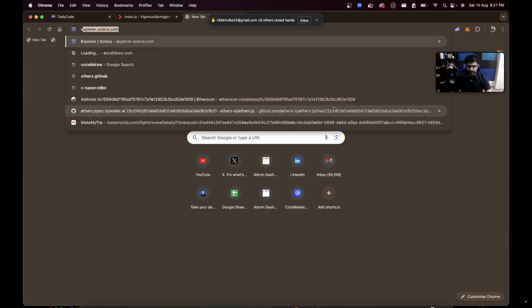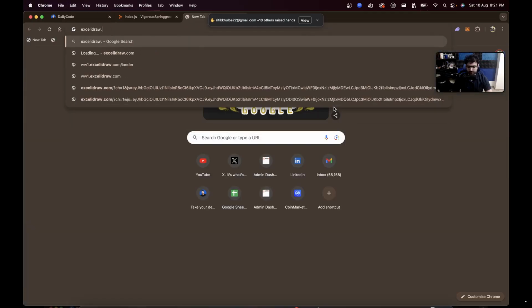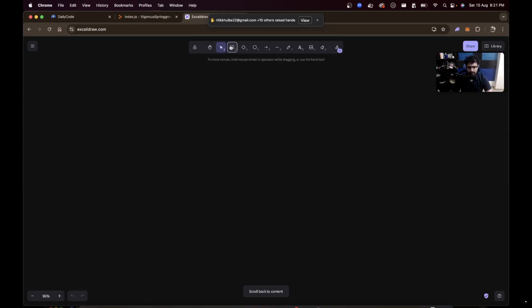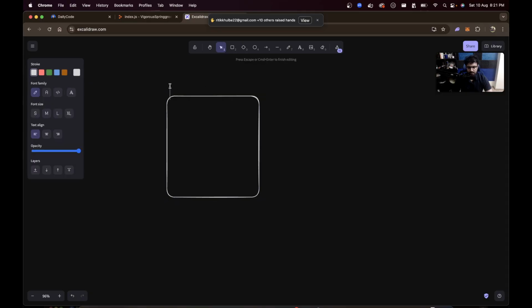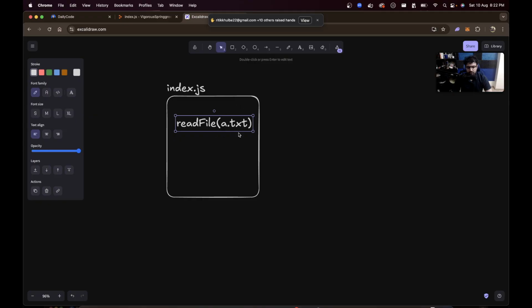A good example of this is if you ever want to read a file. I repeat, if you ever want to read a file using Node.js, you can do that. We'll do that very soon. If this is your index.js file, if this is your JavaScript code, and you write some code over here, okay, read file a.txt. Let's say you write this code. This file needs to be read from the operating system.